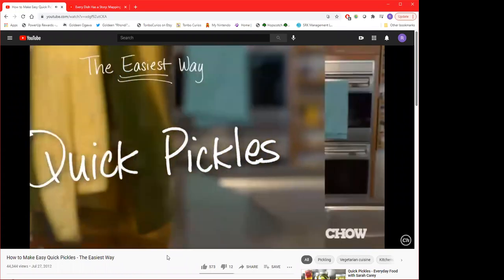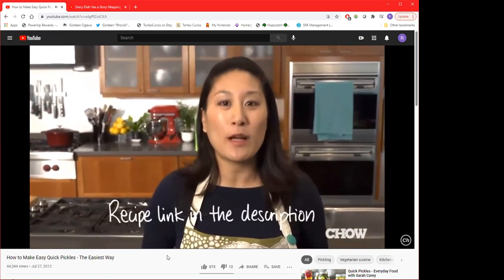To make pickles, you don't need any fancy equipment and you don't need to deal with scary pots of boiling water. All you need is a jar. In the Chow Test Kitchen, our recipe for quick pickles uses a simple brine, works with a variety of summer vegetables, and will keep in the refrigerator for up to a month.